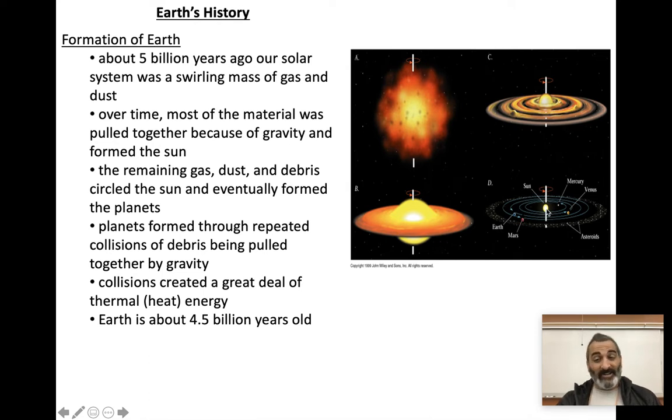Our sun is not quite at the center of our galaxy, but it's off to the side a little bit, and we go around the sun in an elliptical fashion. So not a perfect circle like this picture shows, but eventually the planets formed and they started moving around the sun due to gravity. Gravity keeps all the planets in our solar system together. Our solar system and galaxies all formed in a similar manner. We are part of a solar system of 9 planets and the sun. So this is how it formed.